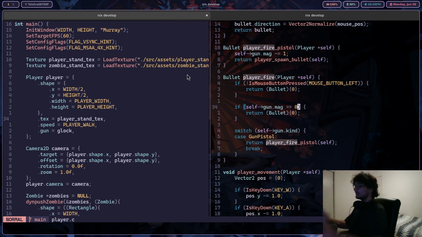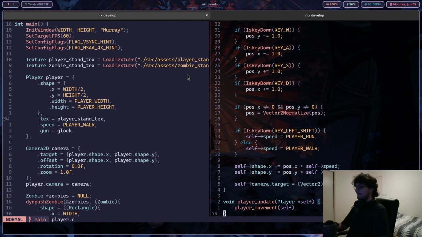I don't want to do it in one expression. So that's just fine. And okay, so the player is responsible for itself, but then that bullet we need should be going into an array.